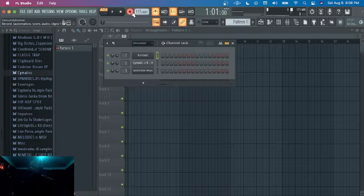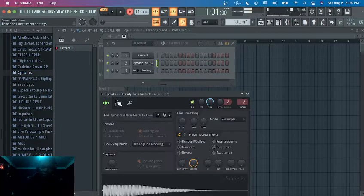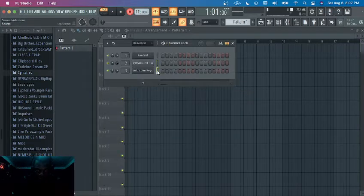Already have some instruments loaded up. The first one is an e-piano. Second one is a bass. I haven't actually set the parameters for that. Alright. Last thing is some piano.